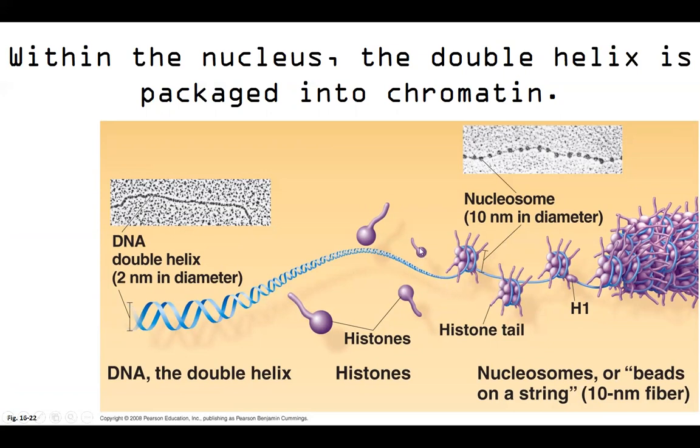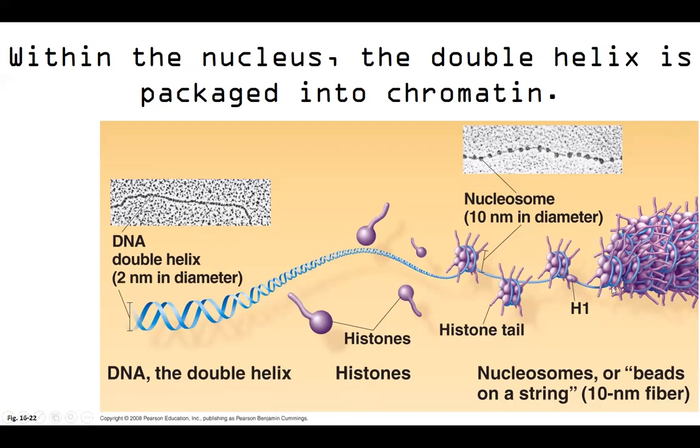So histones are proteins, okay, and they are going to be composed usually in packages of 8. Again, we'll see more of this on the next slide. And this 2 nanometer double helix is just going to loop around it a couple of times. You can see there's sort of a little bit of space between each one. Eukaryotic DNA always is packaged on histone groups, okay? They're never going to be naked like this. There's always going to be histones there, okay? And then you can see, well, extra histone just to kind of staple it in place, okay?